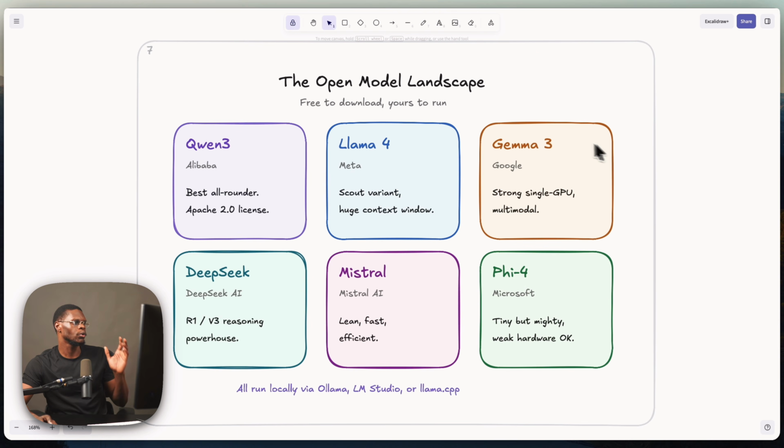And so you could download any of these models. So these are free models. You could just head over to Hugging Face or head to their website and download the model, run it locally on your server, and you have intelligence. Again, the more memory you have, which really means the more money you've spent, the larger models you can run, which also means the more intelligence you can pack into your hardware.